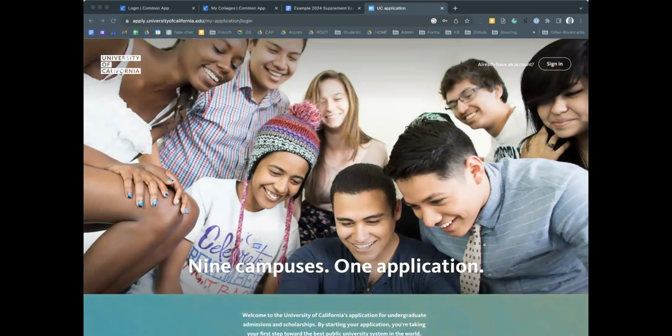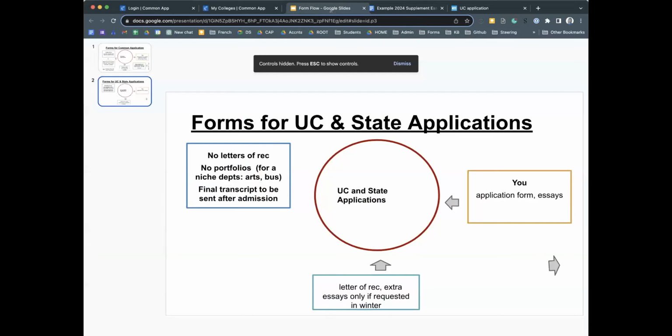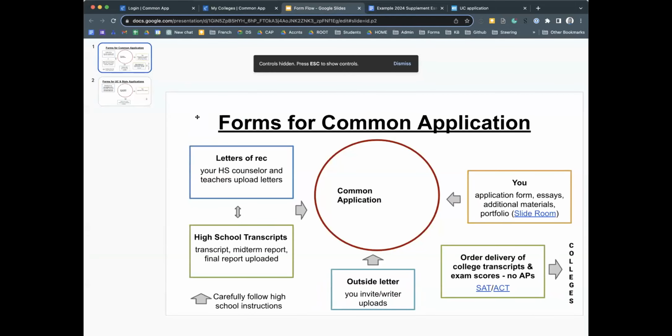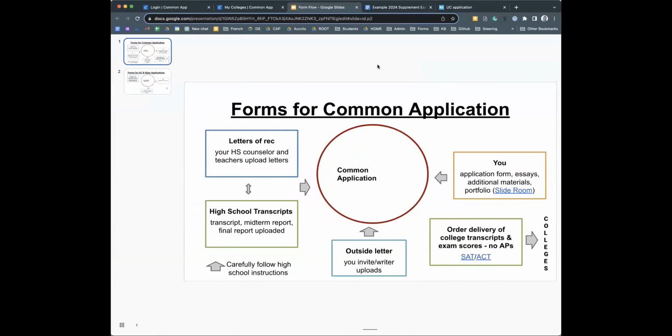This is kind of fun. I've had this little thing for a long time. So just to give you an idea, what does this all look like, right? Because it's kind of confusing. You're filling out this for us and that for your teachers and your high school. So just to give you an idea, this is the Common App, right? You've just been filling it out. So now you're super familiar with it. You are working on your application form, which you were filling out today.